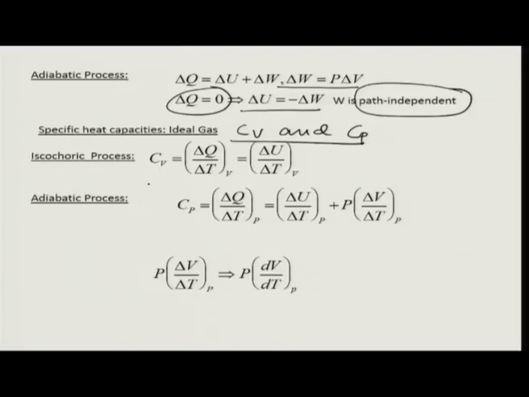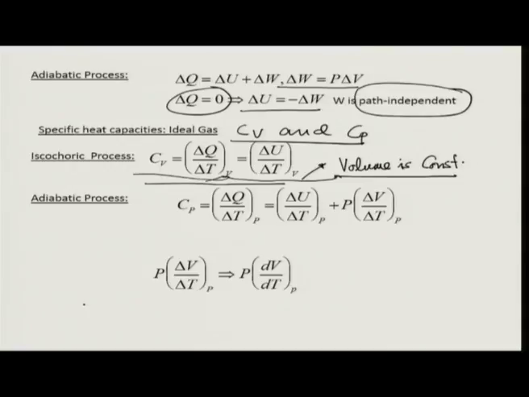So, isochoric process, which means volume is constant. Remember, no work done, volume is constant. If volume is constant, I can define Cv. That is what calorimetry teaches us, that delta Q is the amount of heat, let us say, supplied to the system, and delta T is the corresponding change in temperature. So, delta Q by delta T, keeping V constant, this notation means I am keeping V constant. This is dU/dT keeping V constant.